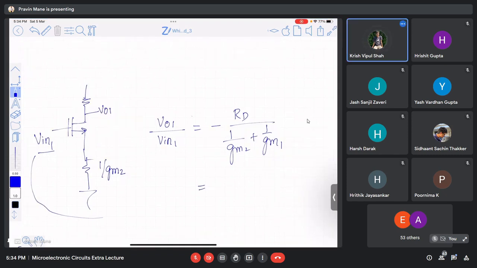What I did was, where you have shown 1 by GM2 and where it is circled, I put VO2 over there and then connected one more. VO2 is the output voltage, no? It is not the input voltage. It is what is called the effect, not the cause. Okay, sir. I am not applying the external voltage as input, VO2. It is the output voltage generated by the amplifier. Okay, sir. Got it.